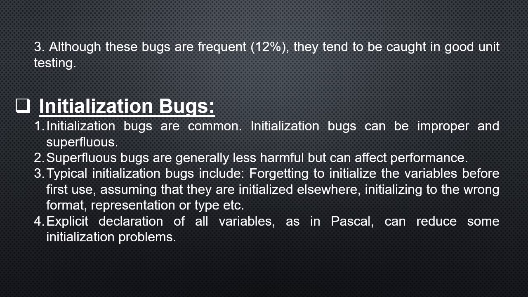Initialization bugs. Initialization bugs are common. Initialization bugs can be improper and superfluous. Superfluous bugs are generally less harmful but can affect performance. Typical initialization bugs include forgetting to initialize the variable before first use, assuming that they are initialized elsewhere, initializing to the wrong format, representation or type, etc. Explicit declaration of the variables, as in Pascal, can reduce some initialization problems.